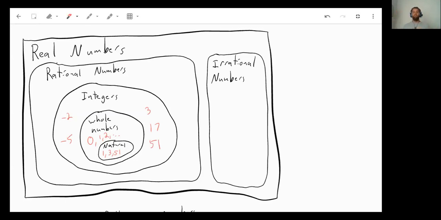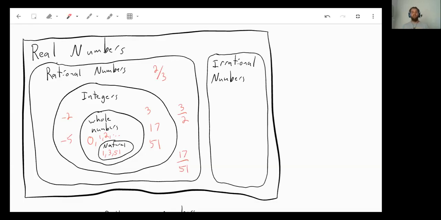But what makes the rational numbers different? These are any number that can be written as a fraction. So you can now have partial wholes. So you can have 2/3, or 3/2, or 17/51. Whatever you want, you're able to do it as a fraction. And as fractions, you can still write whole numbers as a fraction. That would just be like 2/1 or 5/1. So this is where the rational numbers start to be different.